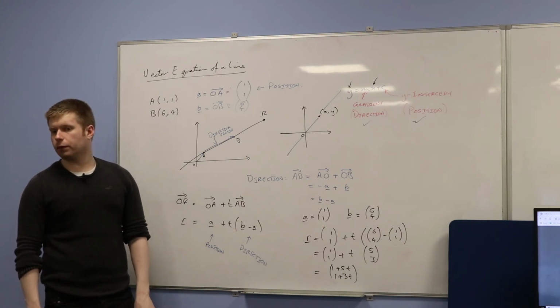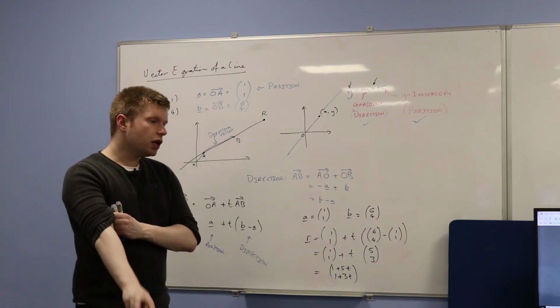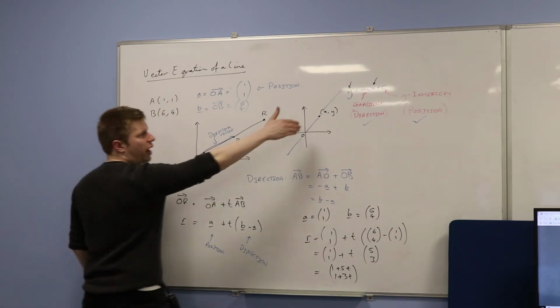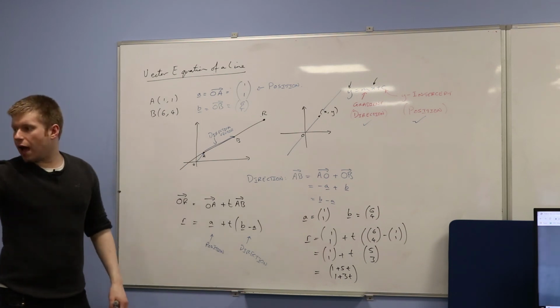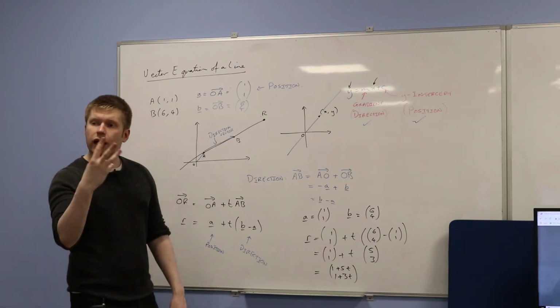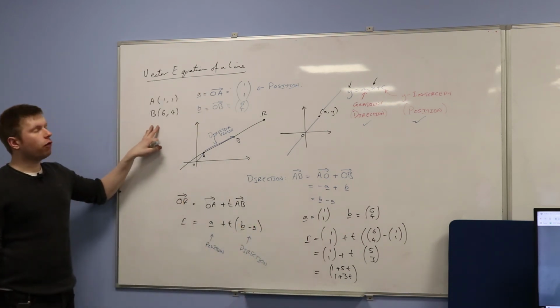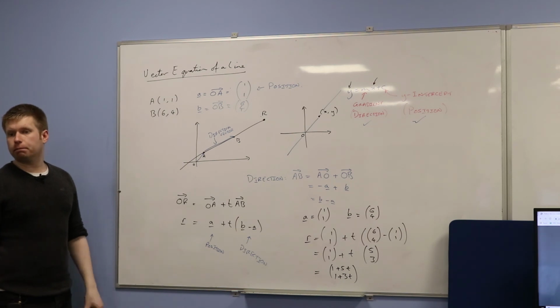Is that okay with everyone? Now clearly in this case I've just used 2 dimensions, and you're like, well, so what? Like I've got y equals mx plus c, I'm happy with that. But if you have a look at questions 3 and 4, that's now talking about 3 dimensions. In other words, I can get to any point in 3-dimensional space just using this idea of the vector equation of a line. Is that okay?